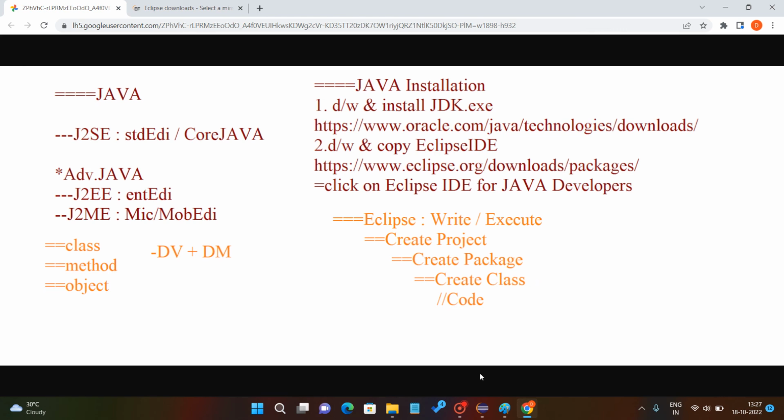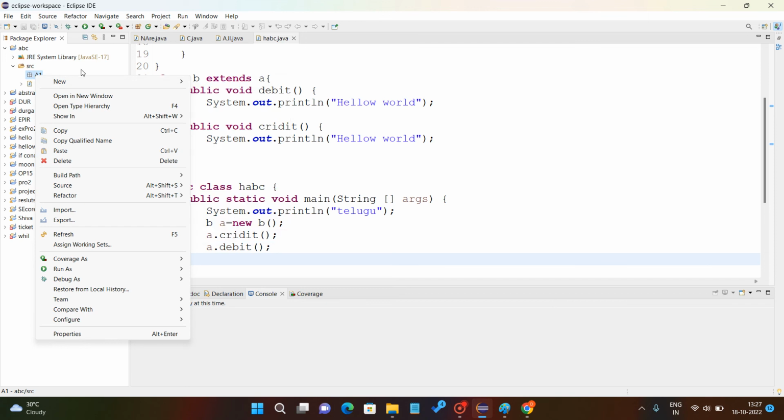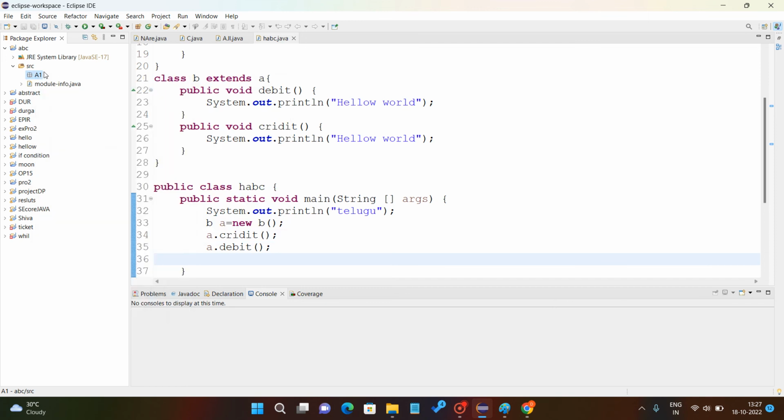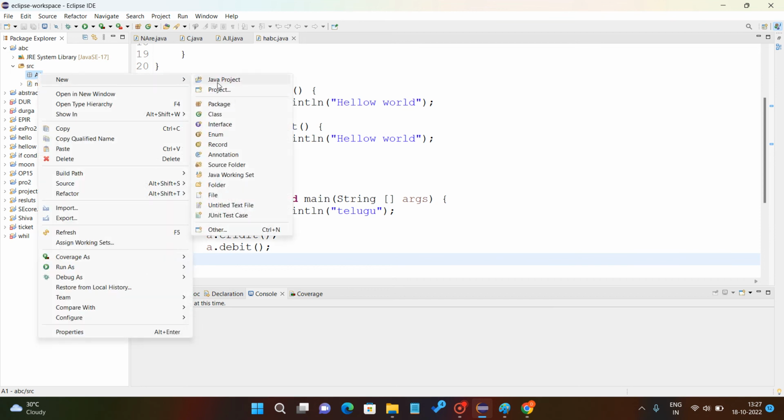Last one, creating a class, then coding. Right click on the package, select New, and Class.